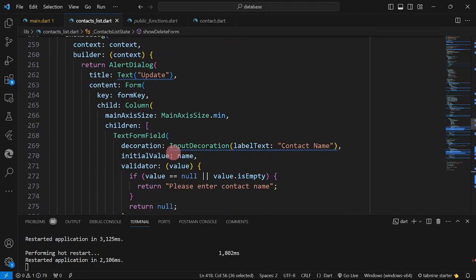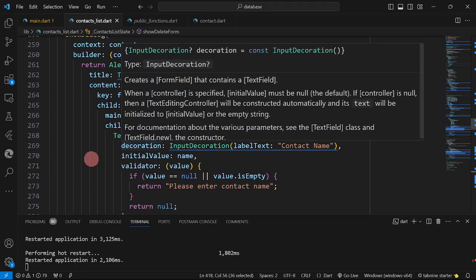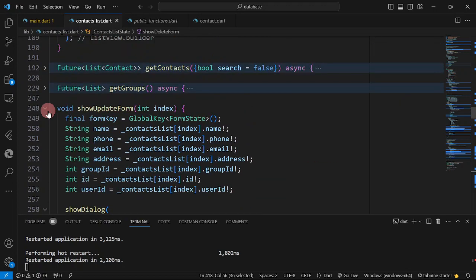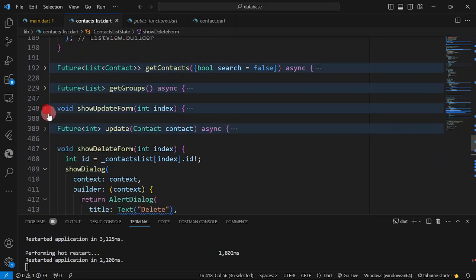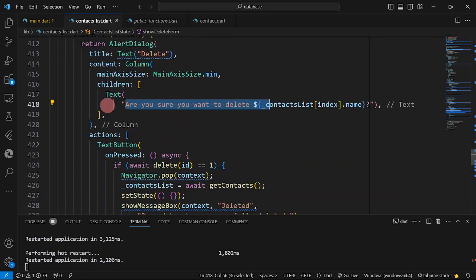But it should not be a text form field, only a text field. That is to display the data, and at the end ask the user if he wants to delete the record. What I did here is just ask the user if he wants to delete the name, the given name.